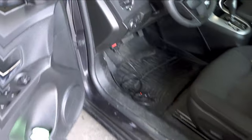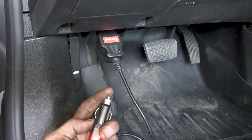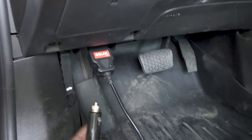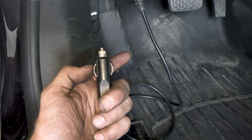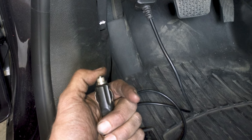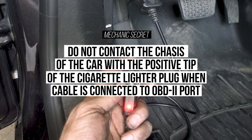Now we'll put the battery in the car after we clean up the cable ends, and this job is complete — no reprogramming windows, radios, clocks, or security codes needed. Quick service note: the center tip of the cigarette lighter is positive, so when it's plugged in the light is lit. If the body of the plug touches the vehicle — since the outer ring is ground and the center tip is positive — you are going to pop the fuse either in the cable or in the car. So just be careful.